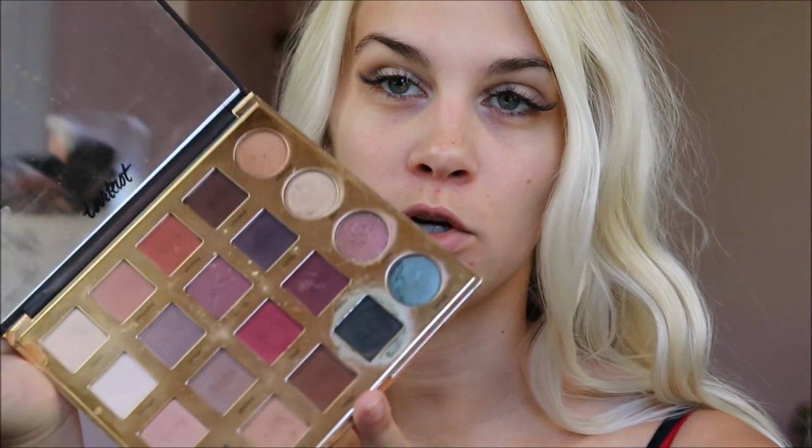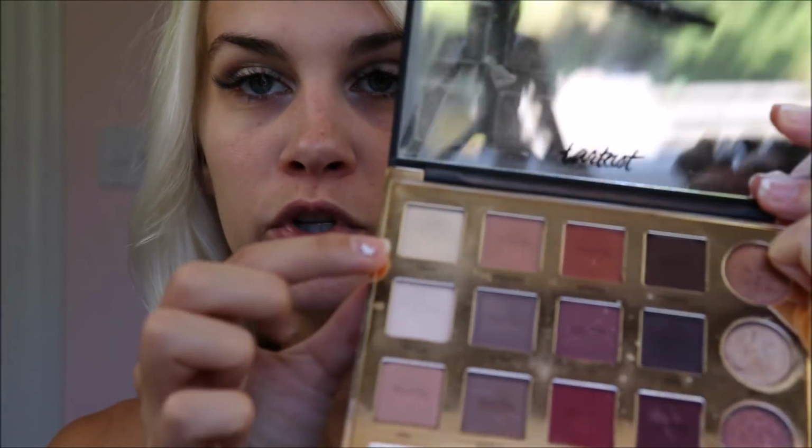Now, for my eye look, I'm probably gonna do browns, neutrals. I still want to keep it relatively light. I don't want anything too smoky or dark. So I think I'm going to use the browns in my Tarte palette. Looks like this from Tarte. I'm going to take these two shades up here, and I'm going to dust that all over my lid so I know that primer is set down.